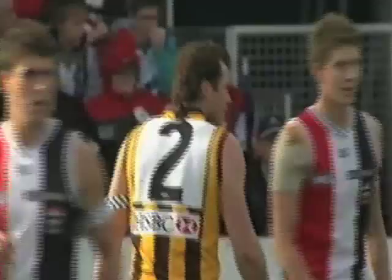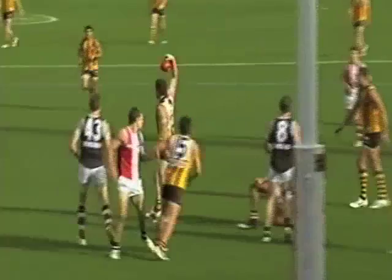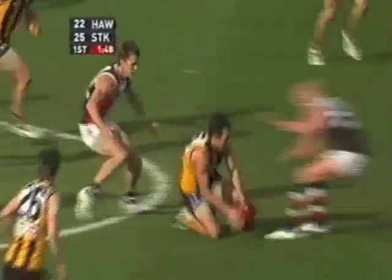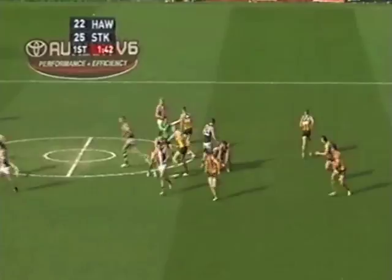And Jarrod Roughead juggles it. Probably a little bit of a hand there by Raf Clark. Umpire says you've got to play on. Doesn't worry, Roughead spins around on the non-preferred right foot and gets goal number 51 for the year. It's back to a three-point ball game. Jarrod Roughead, he's kicked two goals in every game for the last five.